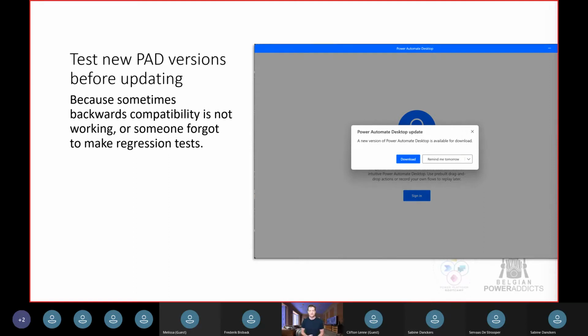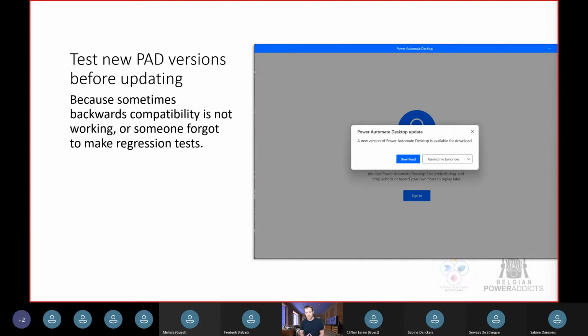I already found myself in a situation where I accused Microsoft of not doing regression tests, or maybe doing them with me as an end user. But I just faced situations when an action that was working fine in previous releases was not working in the new release, it was failing. And so I had to rebuild pieces of the workflow to work around some logic, because it didn't work.